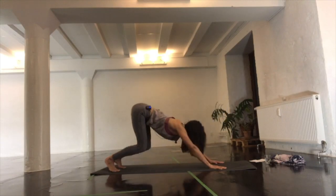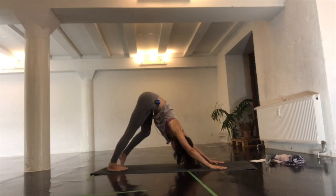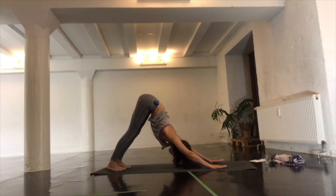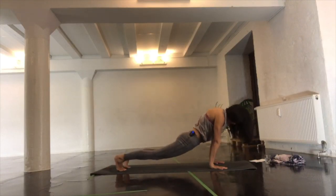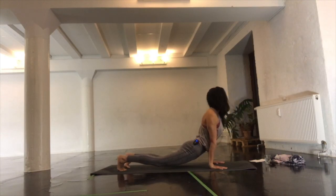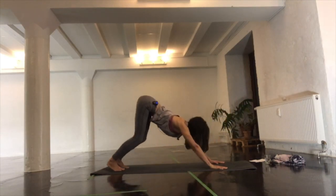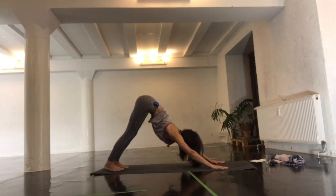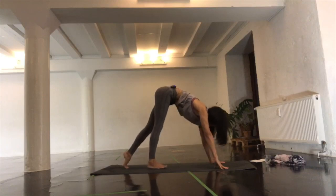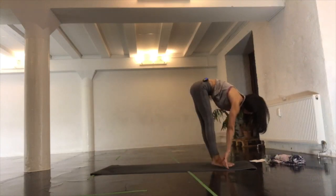Exhale, downward facing dog. And the last one. Inhale, plank. Exhale, release. Inhale, open. Exhale, downward facing dog. Inhale, look forward between your hands. And as you exhale, walk your feet to the front of the mat. Separate your feet hip-width distance.